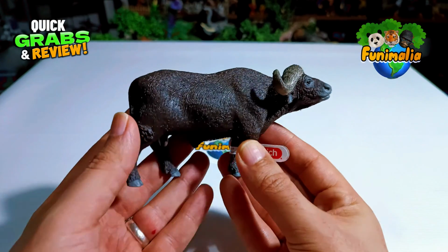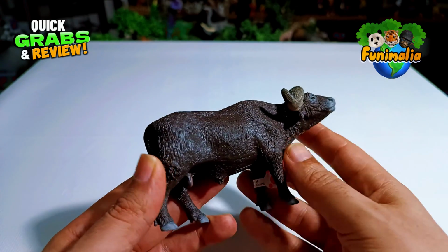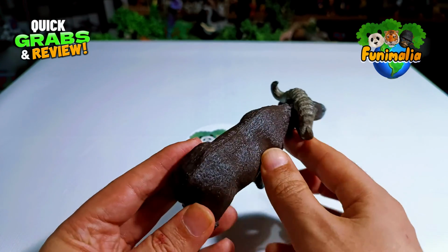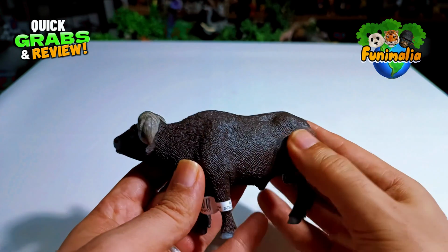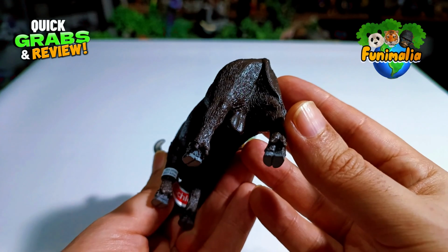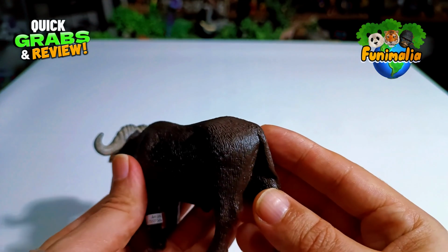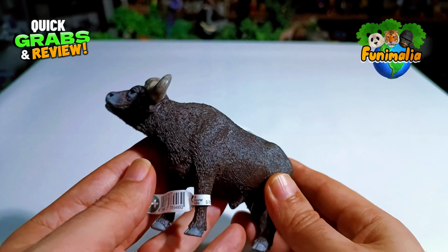Like I mentioned before, I think adding more realism to the figure by highlighting the muscles and ribs and adding more skin folds would really take it to the next level. And I'm feeling pretty skeptical about the quality of the fur. To be honest, it's a bit disappointing, and I was really hoping for something better than this. But I have to admit, the way they carved out the fur is still pretty clever though.